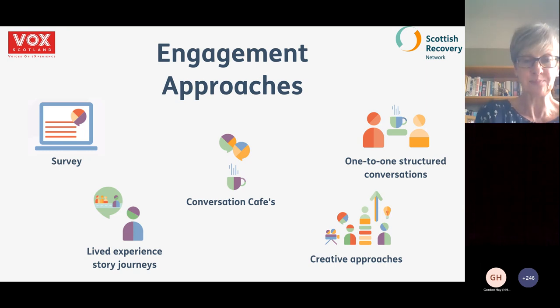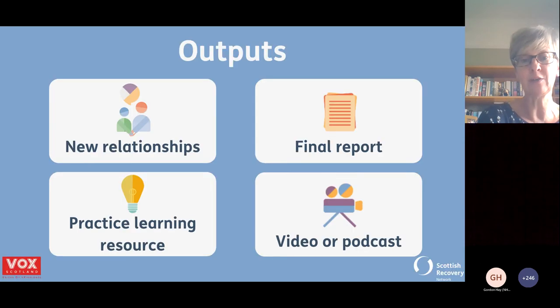And next slide, please. So finally, we are looking for four outputs to come from our work. One would be new relationships, and we'd really like at national and local level to have groups, Healthcare Improvement Scotland and professionals in the NHS working closer together or being aware of each other and understanding that there's a really productive dialogue to be had. We know that lots of people want to do it, but sometimes people just don't know how to make it happen. So we're hoping that some of this will really help to start that process or to cement it in some areas.